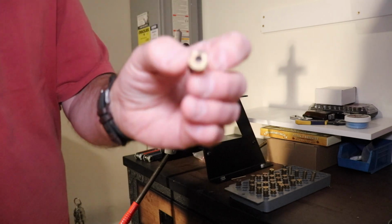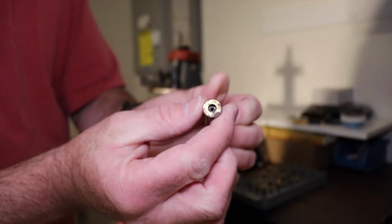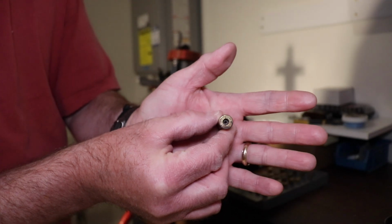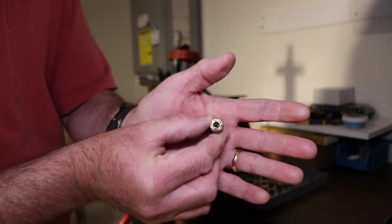So if you can see this, let me see if I can get this to focus for you. Very dirty primer pocket. And again, this is black powder fouling.